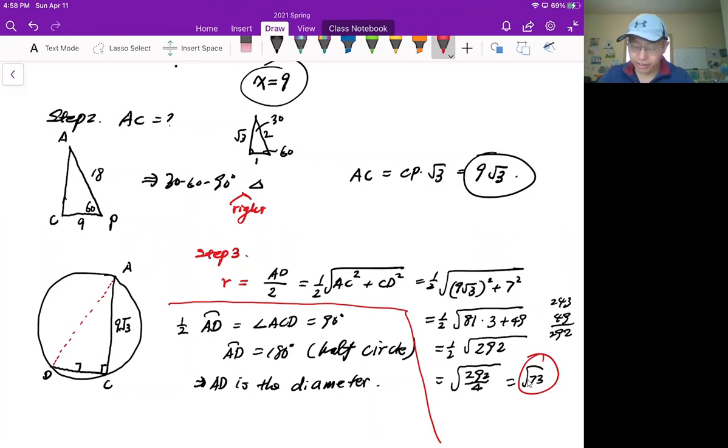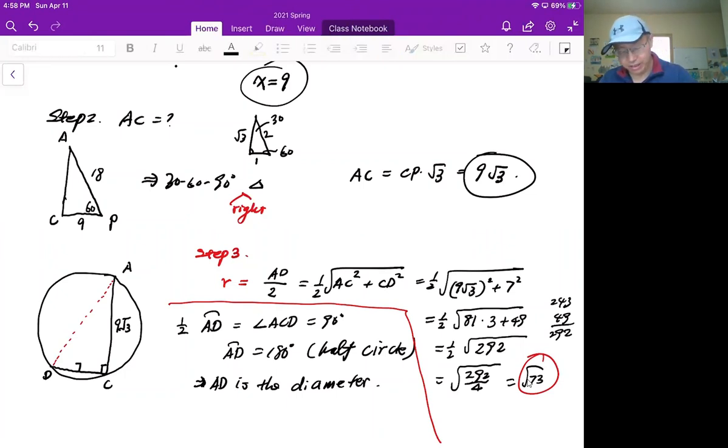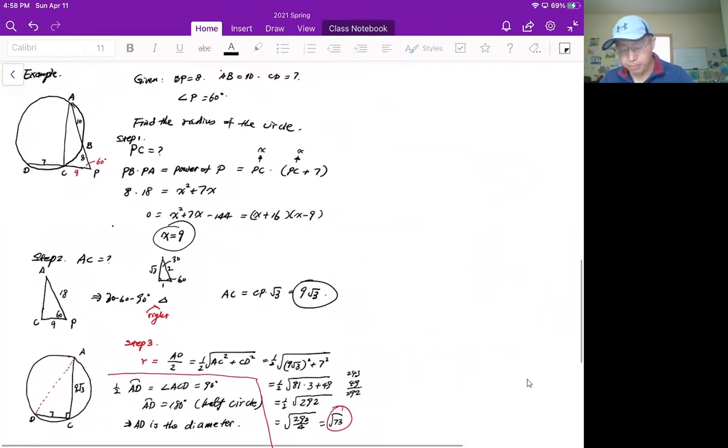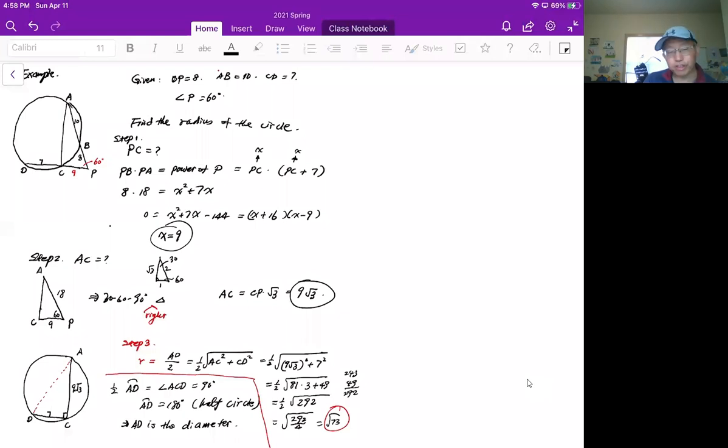Okay, this is very hard. So let me go back and give everyone 1 minute for the entire problem. So you have three big steps, right? First step, power of the point. Second step, the 30, 60, 90 right triangle. And the third step is the argument from the circle, right? How do you identify the diameter? You look at the right triangle, and then the hypotenuse is actually the diameter, right?